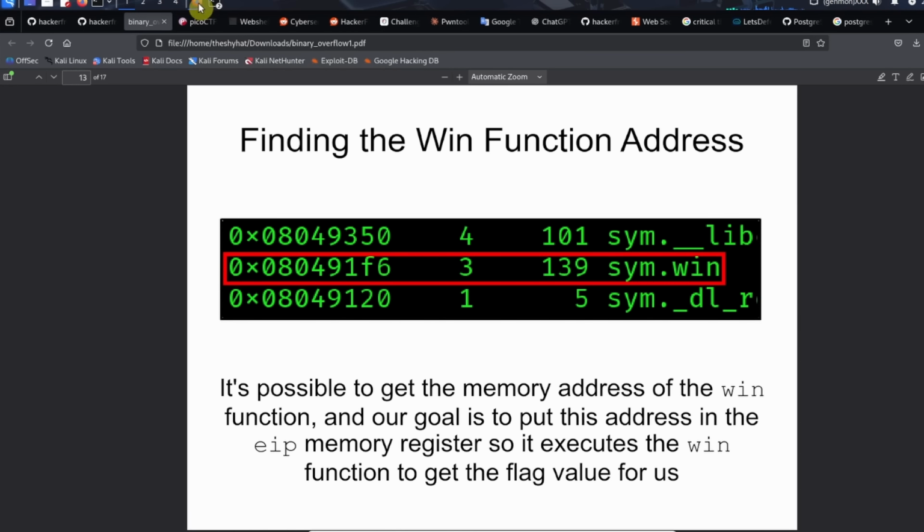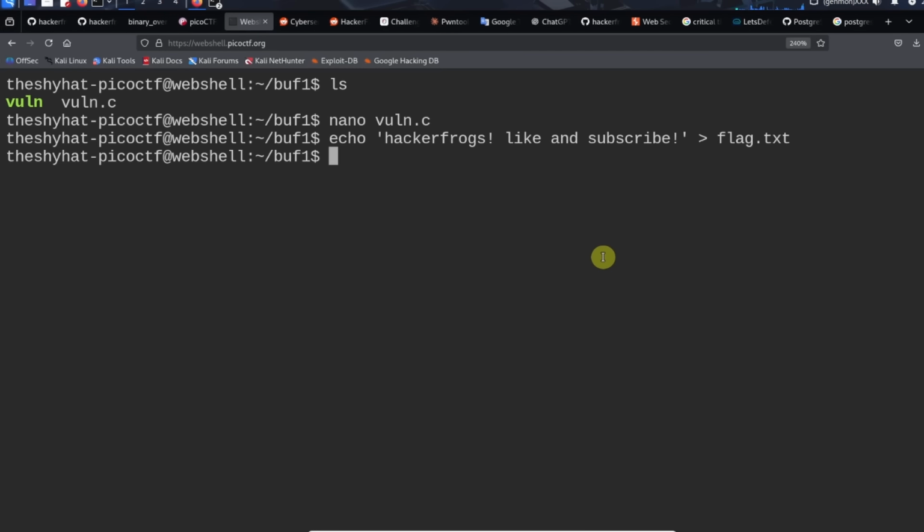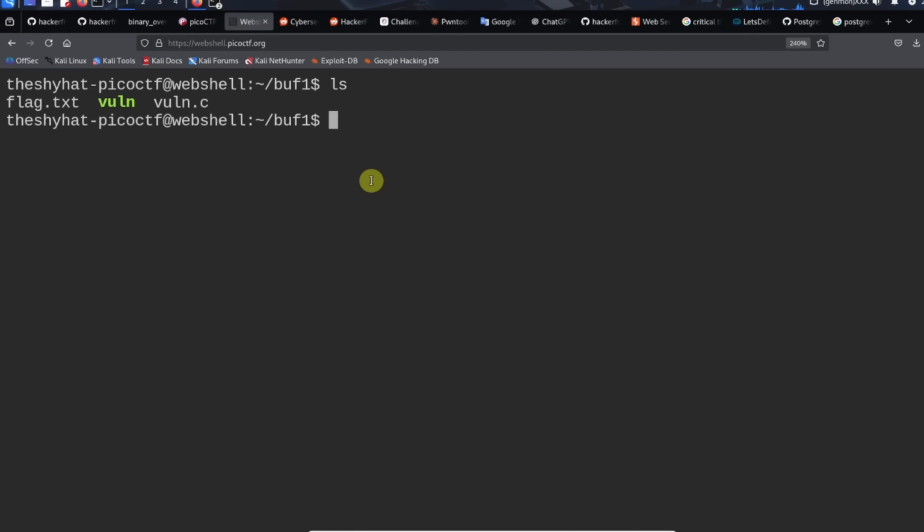Let me demonstrate a couple of ways we can do this. We've got the vuln binary over here. We can run a program called objdump, and we can get all of the headers, which are the different functions and other objects in the binary.